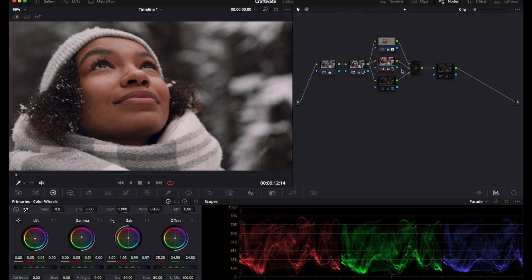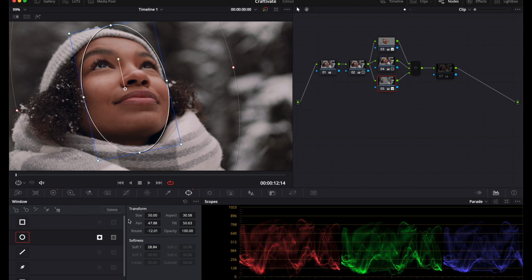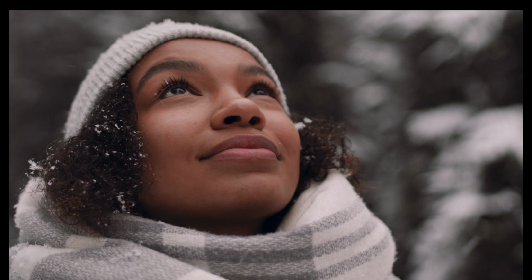So from there we move to this. We want our face to stand out, so we worked with our window for our face to stand out. So we're able to pull the face out. Let me put it on full screen for you to see. So can you see our face is standing out now?